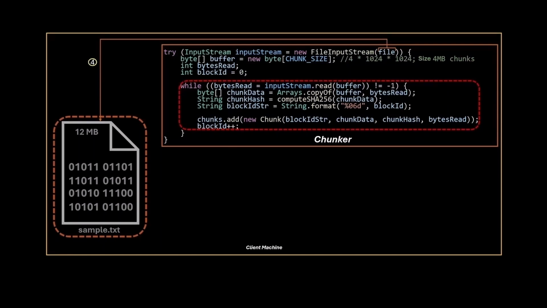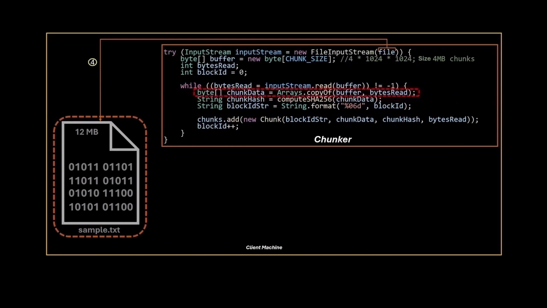And in the buffer there would be 4 MB of data. So in the very first line where we are initializing chunk data, what would happen is we'll only get the 2 MB of data at the last iteration. That's what we are doing in the first line inside the while loop. We are filtering out any extra added data in the last iteration. So let's look inside what's happening in the first line where we are initializing chunk data, right?